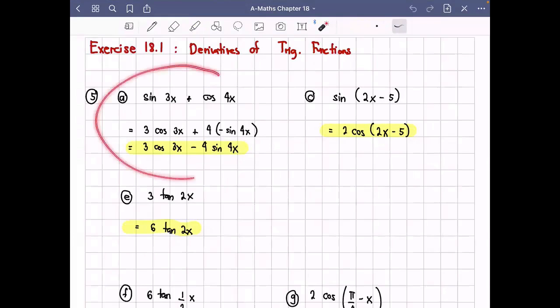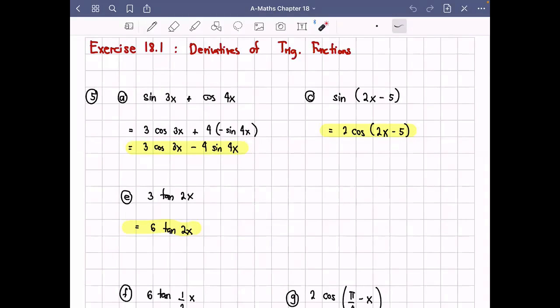Now I'm looking here, letter A, so we have just a quick revision. Sine of 3x becomes 3 cosine of 3x. Again, if you have a coefficient here, you just multiply it to the identity, right? It becomes 3 here. And then getting the derivative of sine of 3x, it becomes cosine of 3x. And then for this one, the 4 here will be multiplied in front of the identity. So you have 4. And then the derivative of cosine of 4x is a negative sine of 4x. Therefore, your final answer is 3 cosine of 3x minus 4 sine of 4x.